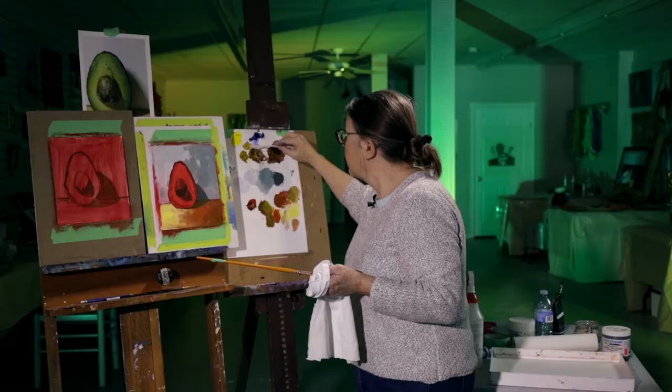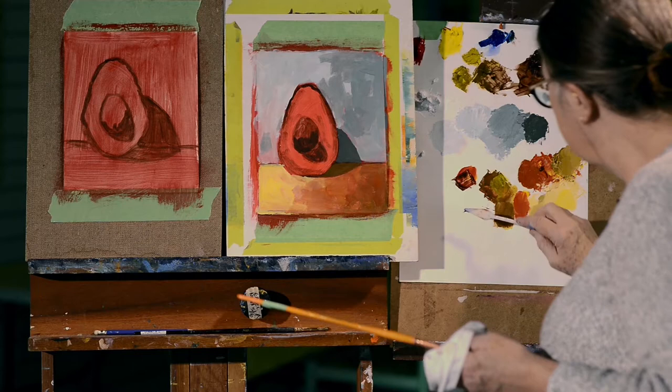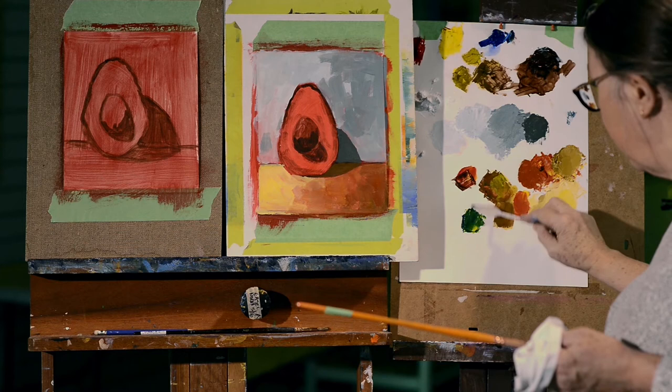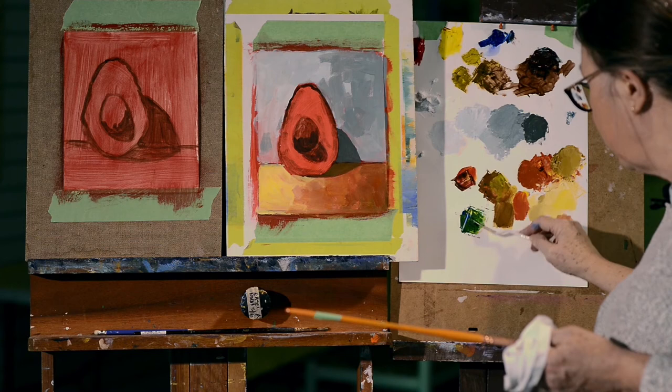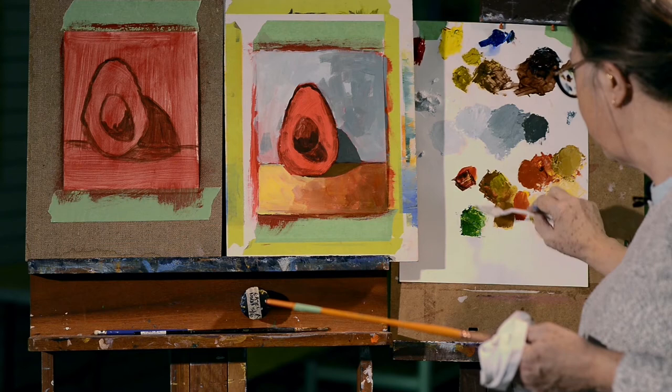Okay, so that's one green. Another green is to use your blue. Use your blue and check this out. Okay, right away this becomes incredibly, incredibly vibrant and almost impossible to use unless you're going into some kind of pop art style, which is just fine. But you can see it's unnatural, so it's not the kind of color we want to use all on its own.